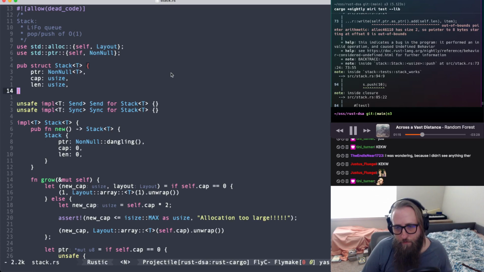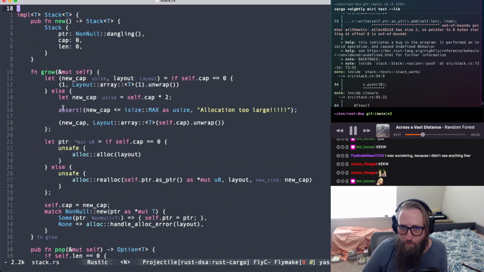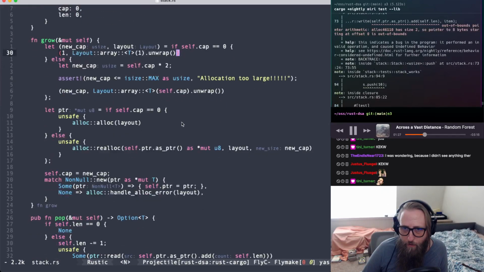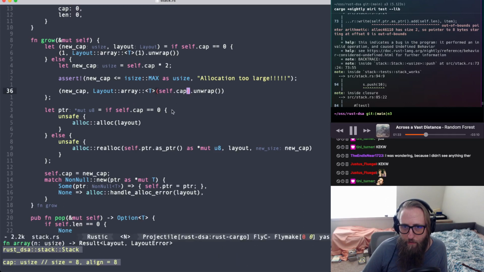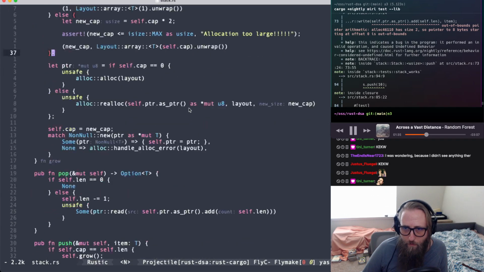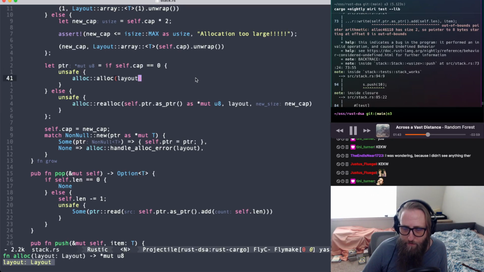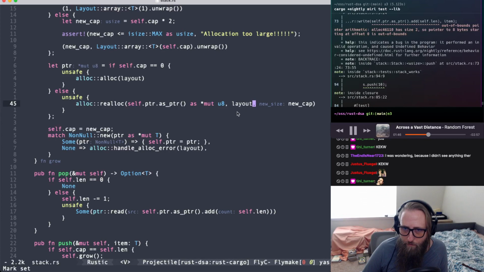So then, very similar to the vec implementation, we have our layout, we have our array over T, unwrap. How about when we get a new capacity? It's still parameterized by T and capacity. And then when we're growing, we just pass the layout. So again, I'm not 100% sure how that could be the problem.